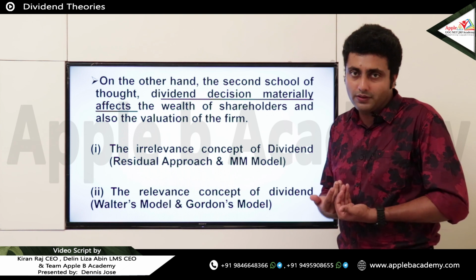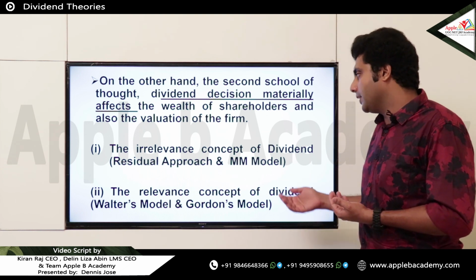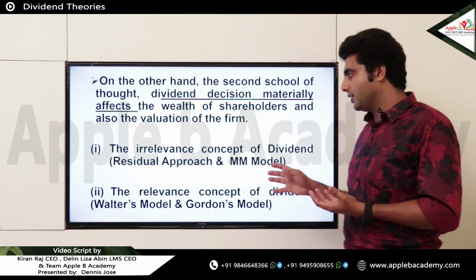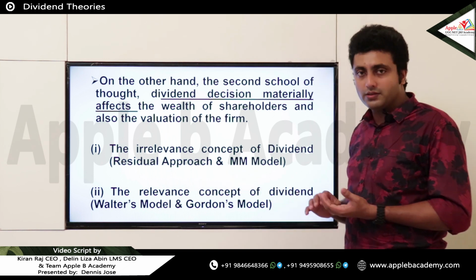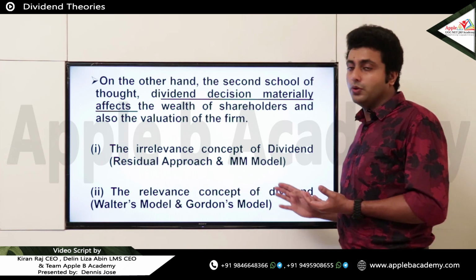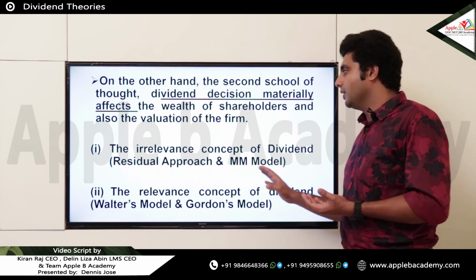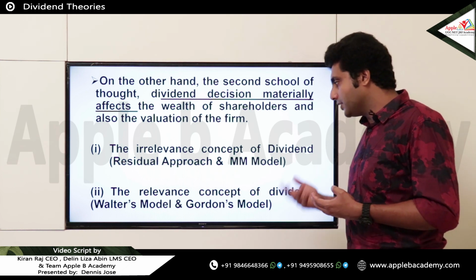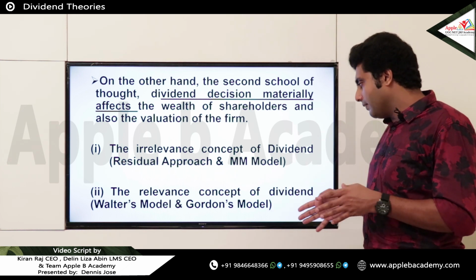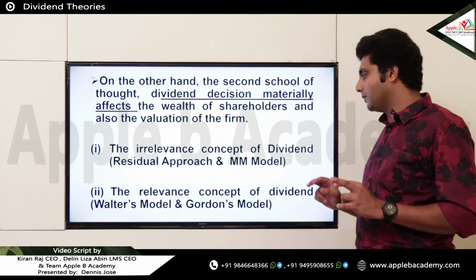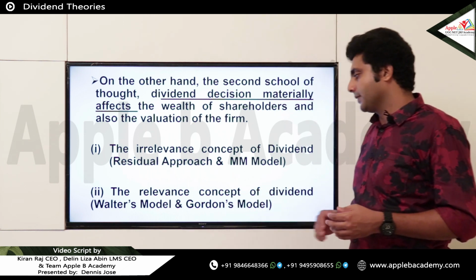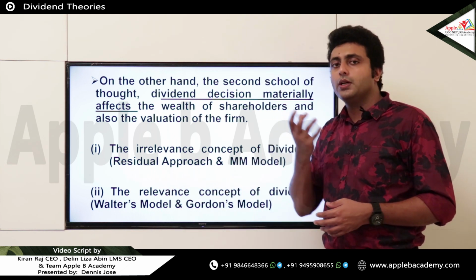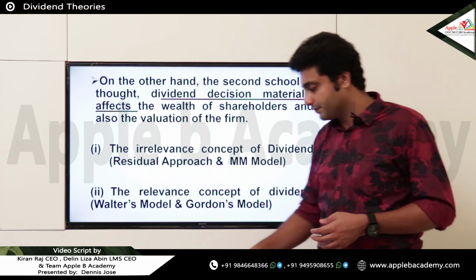Usually we start with the irrelevance theories, and we have two theories in each category. The irrelevance concept of dividend, there are two theories here, the residual approach and the model. So, you have to focus on this part, which is the model. The irrelevance concept is explained through residual approach and the model, while the relevance concept of dividend is explained through two models. One is Walter's model and Gordon's model. This part is much more important than the approach, because approach you can see in capital structure theories also.